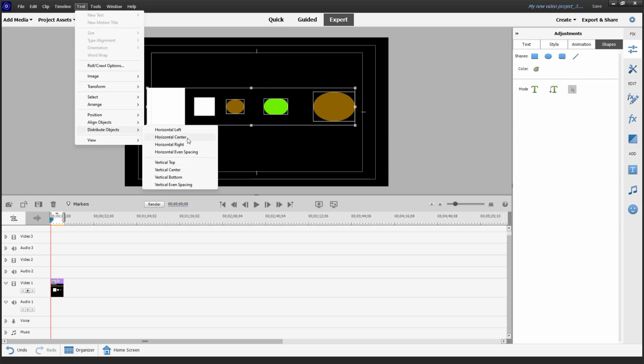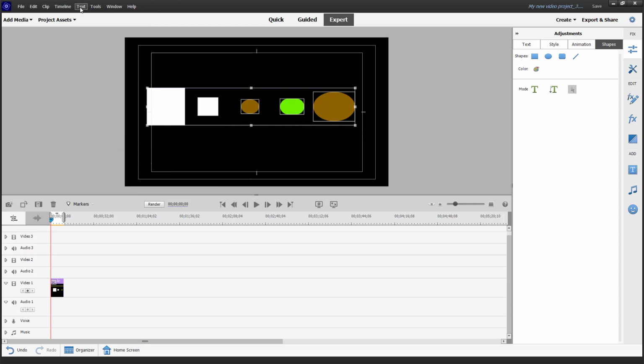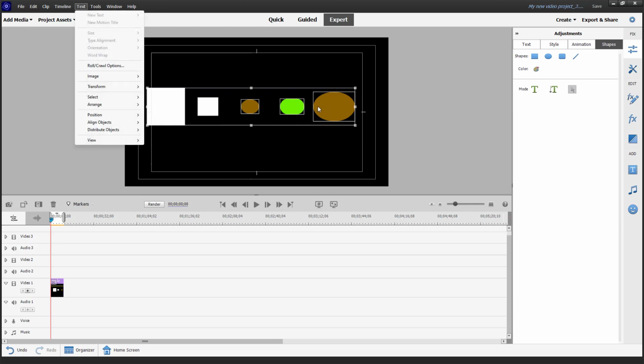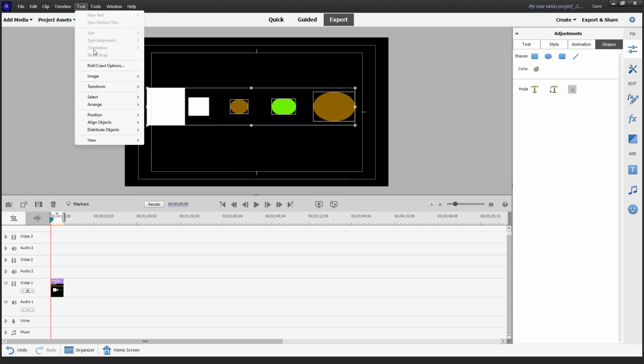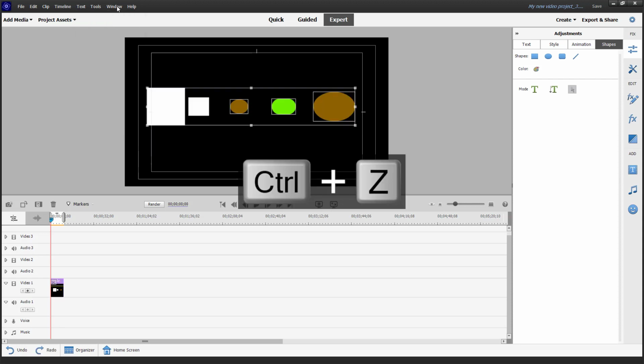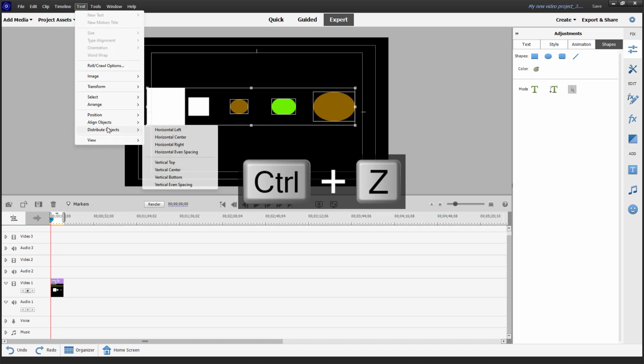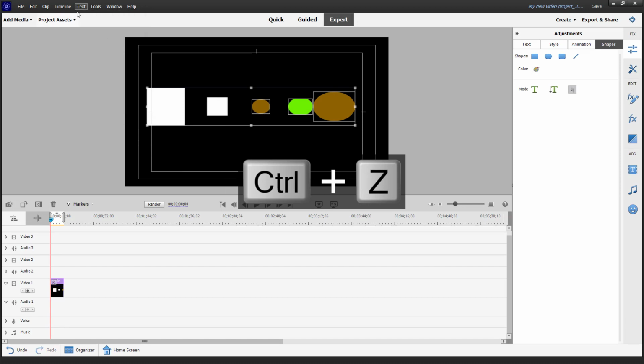So I can send it onto vertical center, so that there's the alignment option right here, and you can see that there's more space in between. But what I can also do is align it horizontally to the left a bit so that the spacing is from the left, and you can align it over here on the right just like this as well. Let me press Ctrl Z, and go to horizontal over here as well.